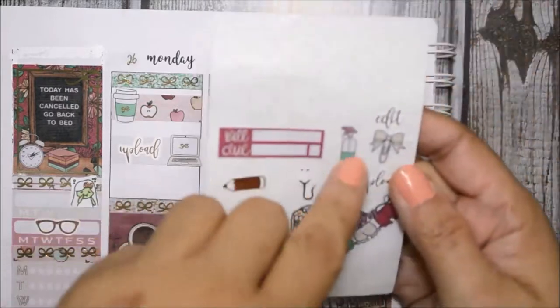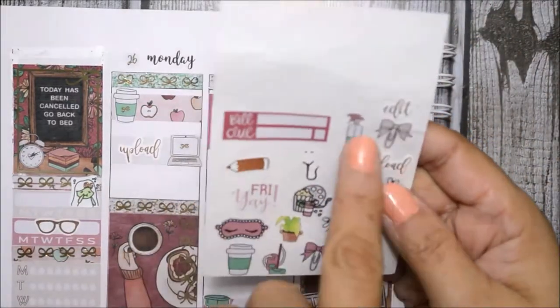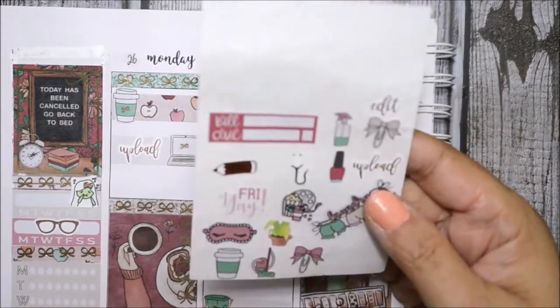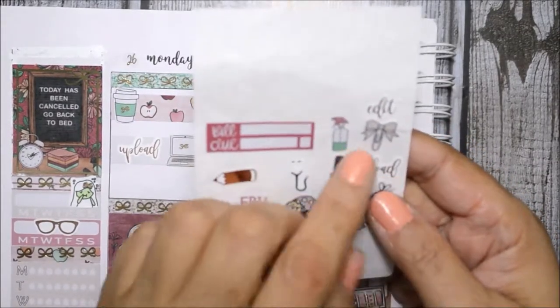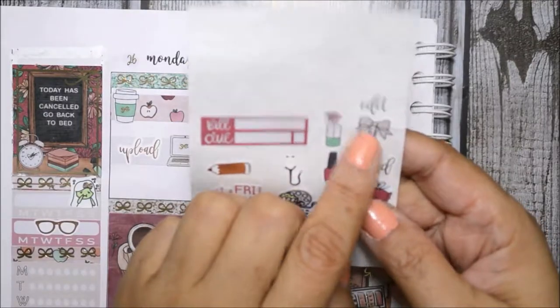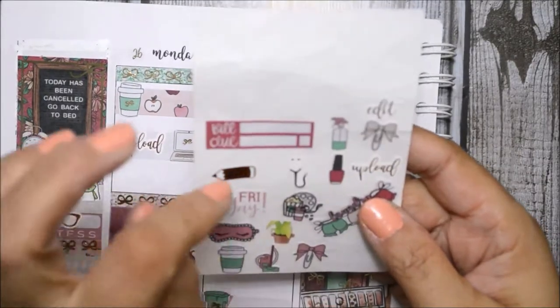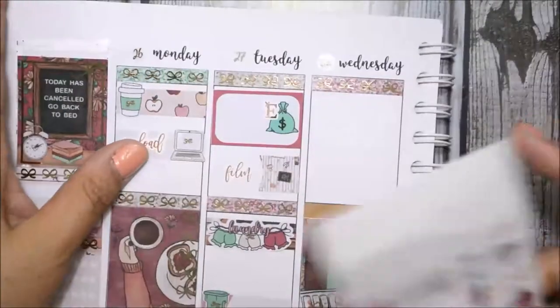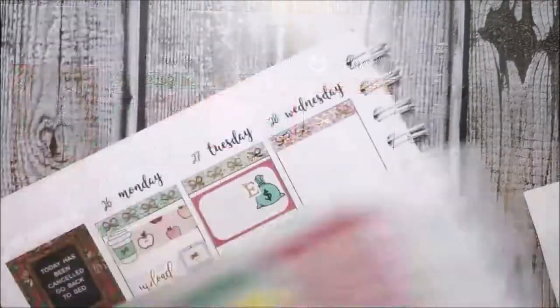And also I have this paper clip from the kit, and this is from the kit, and that's from the kit, to represent that I'm going to do, which I haven't been doing, but I need to do it, a midweek spread for Instagram. So basically this is the only thing that's not from the kit and it's from Sticky Sloth Designs. Let's go ahead and get this done.